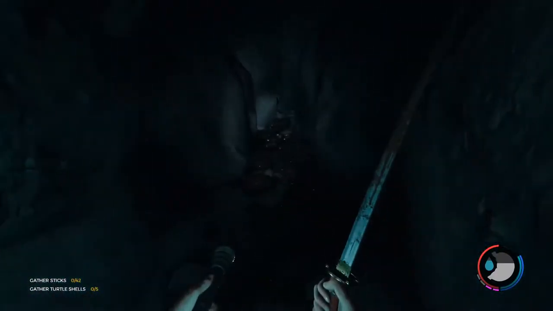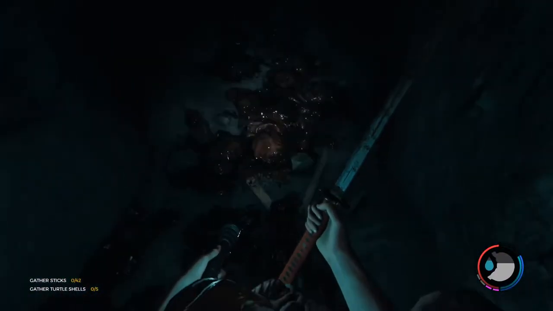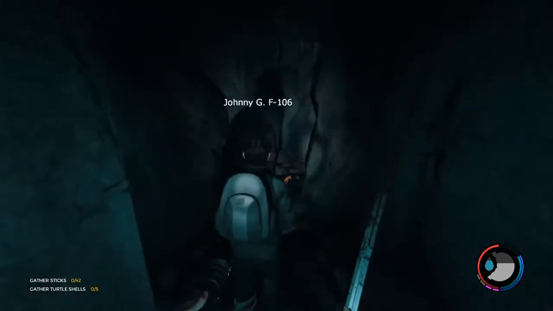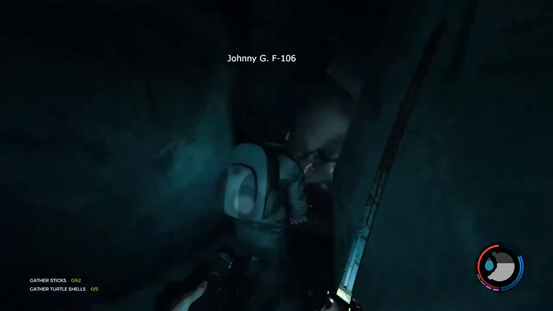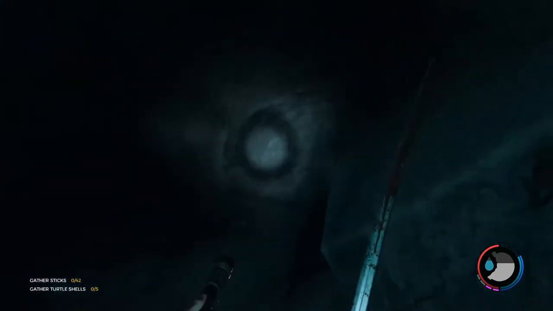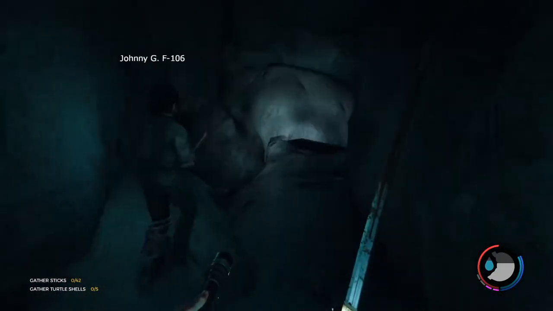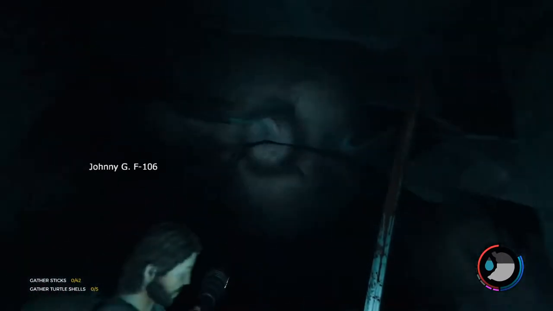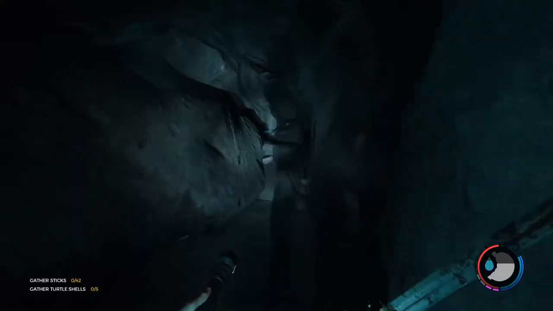Blood everywhere. The fact that there's blood everywhere kind of scares me, because I feel like there's going to be a giant thing down here. We won't get through this little gap, will we? I'm gonna get out my katana. I don't know why I have a plain axe.